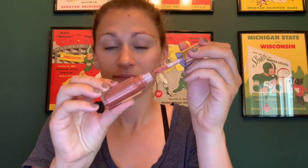All right, we have bare lips again, and let's go in with Fenty Glow, which is the second color in this duo, and it is this darker burgundy color. Whoops, got a little itch. I love that sound when you pull the applicator out of a gloss bottle. It makes a little pop. It's so satisfying. Anyone else like that sound? Let me know in the comments below.